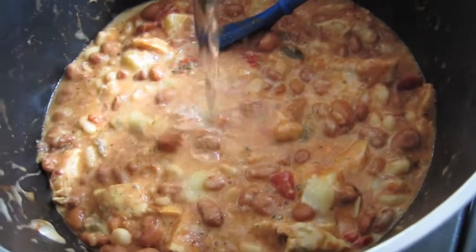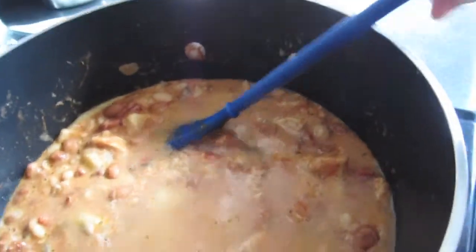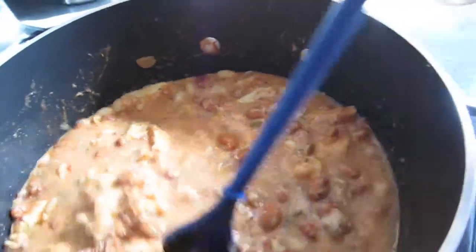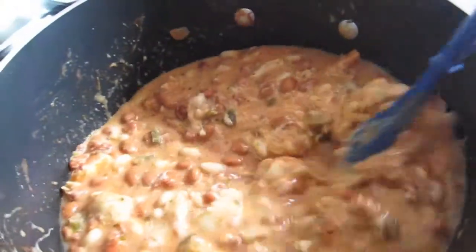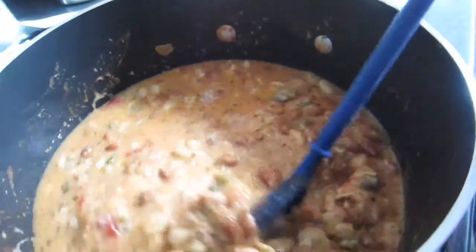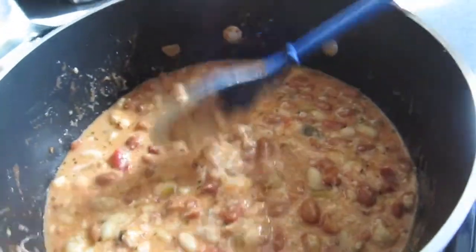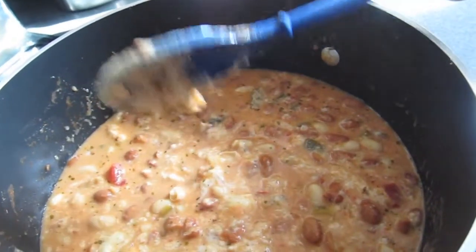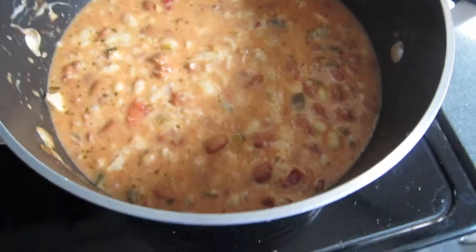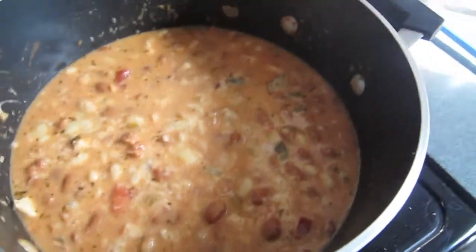So, just adding it. And before, I have added up to 2 cups of water and it was still good. It just depends how soupy you want your soup, or if you want it more like a chili or a stew. But I find that this is a pretty good consistency. It's still hearty, but it's actual soup consistency.